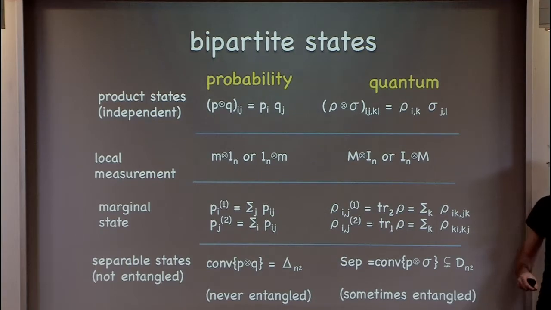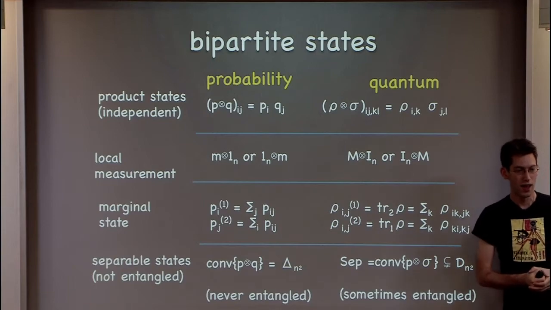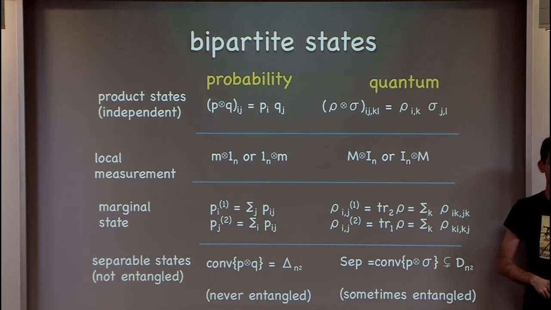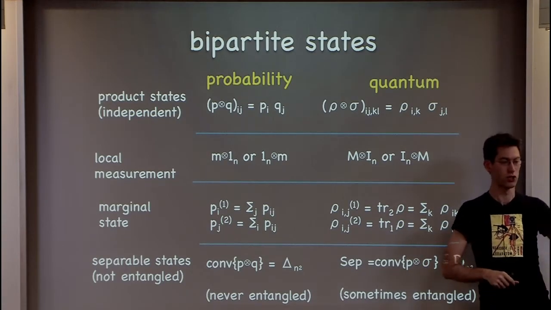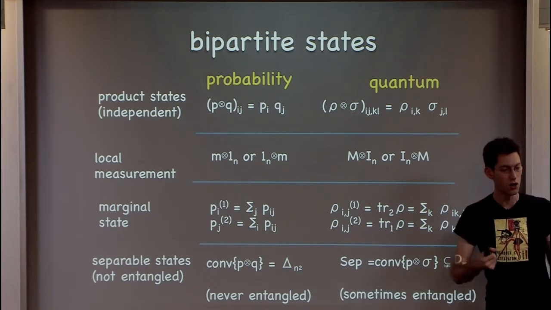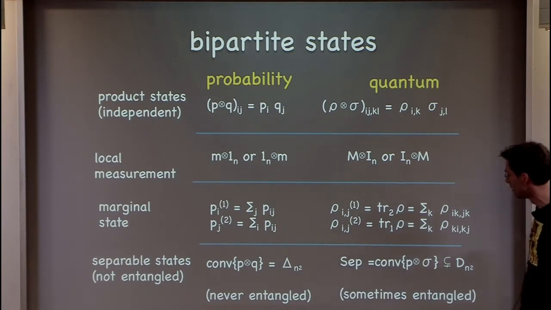Another way of saying it is if I have some correlated information with Boaz, it could be that there's an external variable that completely describes our correlation. And if you knew that external variable, let's say Pablo knows that external variable, then conditioned on that, we could completely determine our respective states. And conditioned on that, we'd have no correlation. That's always possible with classical distributions, because Pablo could just know everything, right? He could just completely know our variables. He doesn't. But quantumly, Pablo cannot know everything. So quantumly, it's not possible.